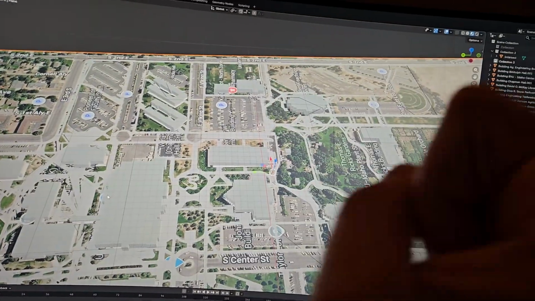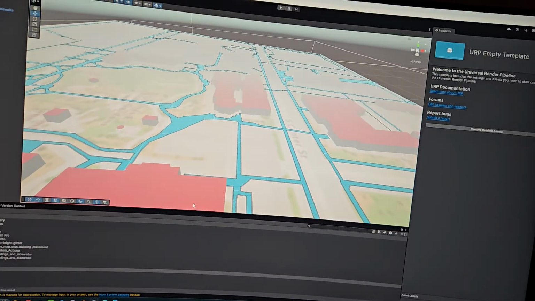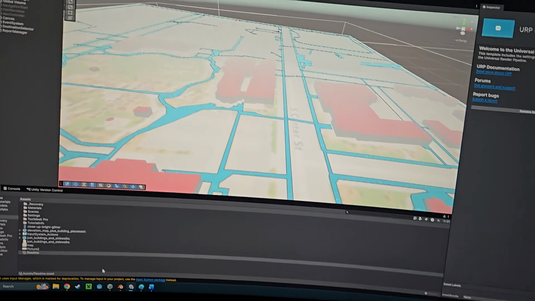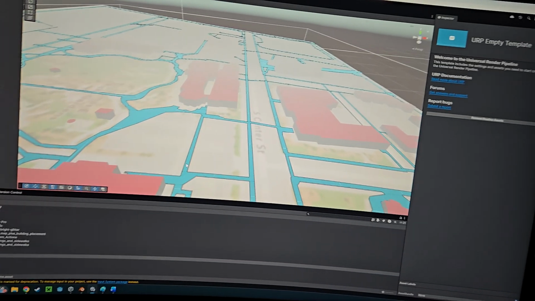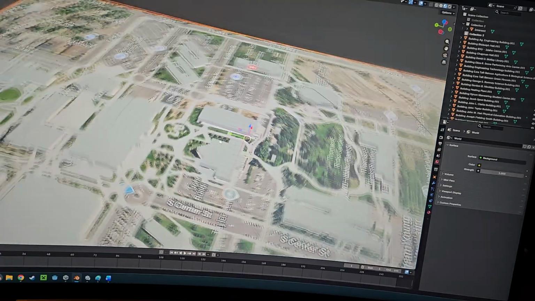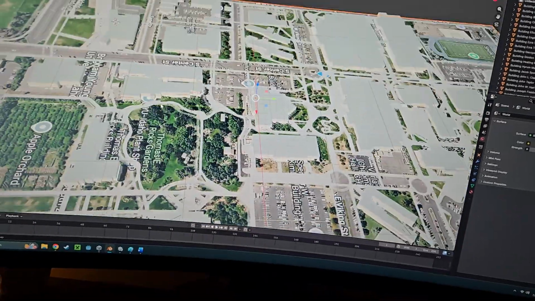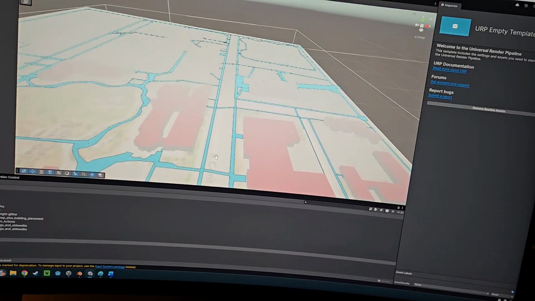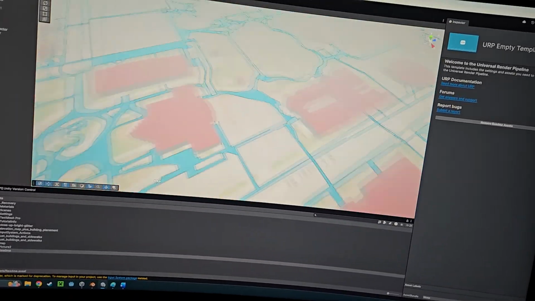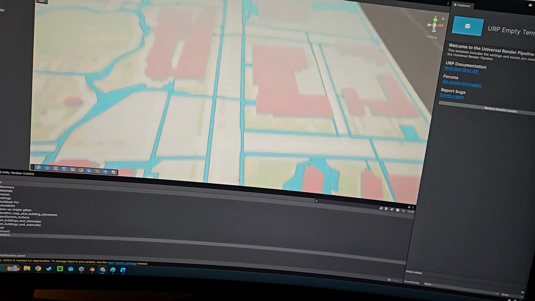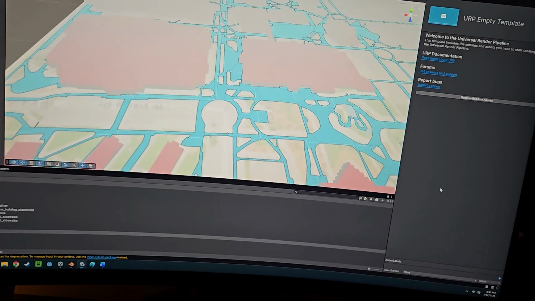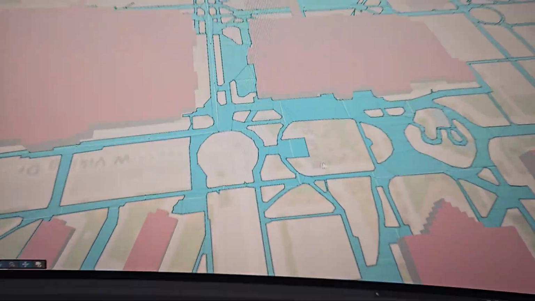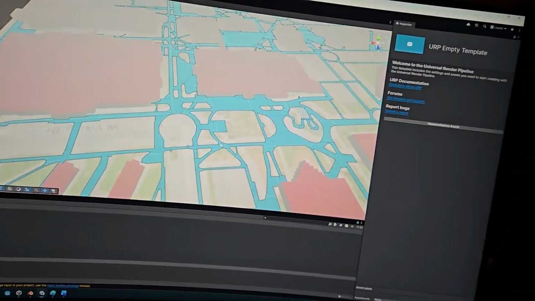Problem is, when I put this into Unity, a lot of things went wrong. So, you'll notice, for one thing, it doesn't look as good. I'm not totally sure why. Actually, no, I am sure why. Because the texture that I used for this plane, you see all that nice detailing, just doesn't translate here, because I had to use a different image, different scaling, so it doesn't look nearly as good. And also, it doesn't even line up. It's close enough that you can kind of see that's the roundabout there, and the roundabout bits are in place, but it isn't actually all that close.